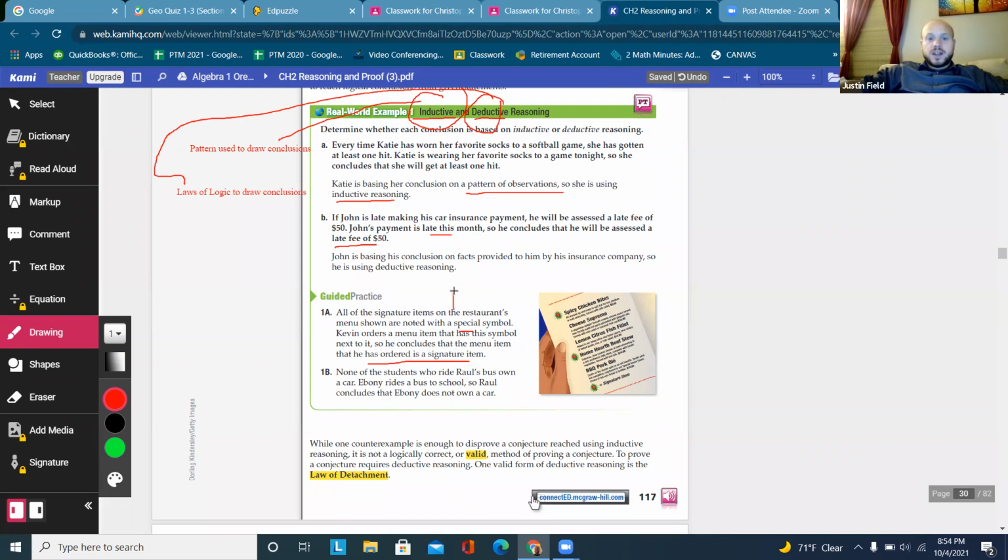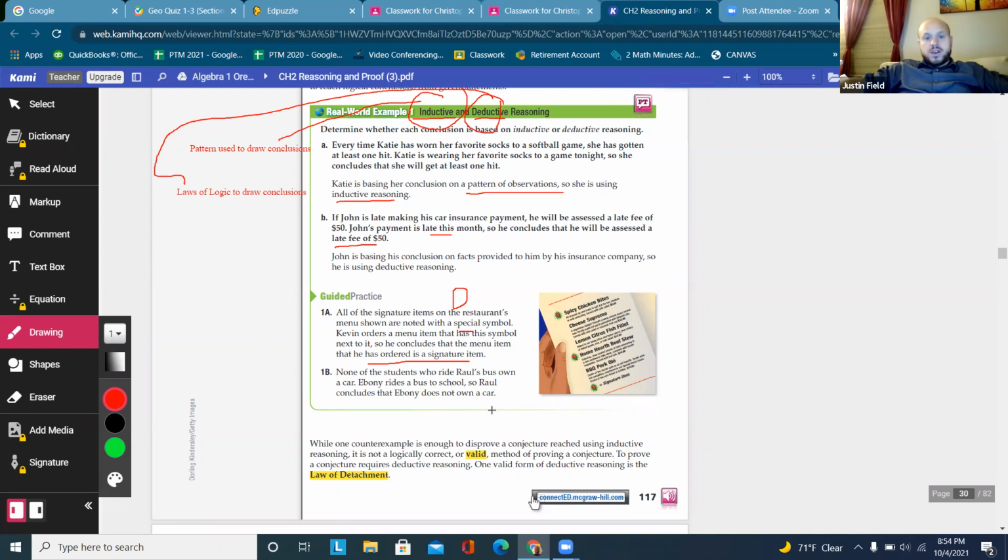So this is deductive reasoning. He's using a rule there. Now let's see. Hopefully this next one is inductive. Hopefully there's a pattern. None of the students who ride Raoul's bus own a car. Ebony rides a bus to school, so Raoul concludes that Ebony does not own a car.